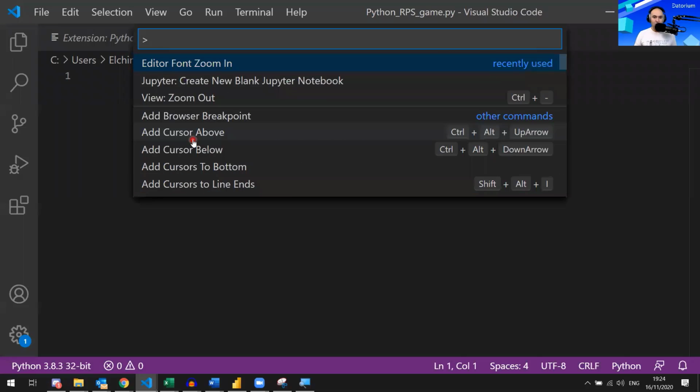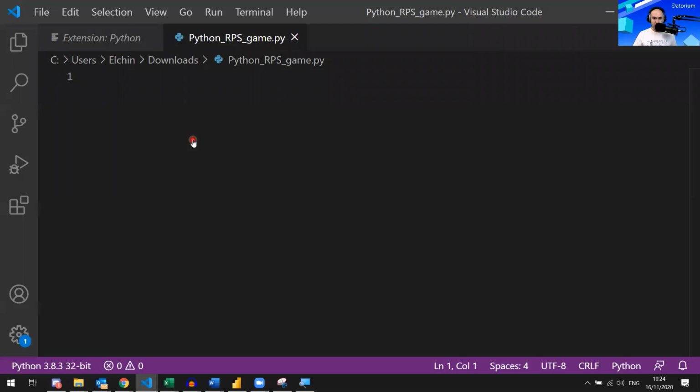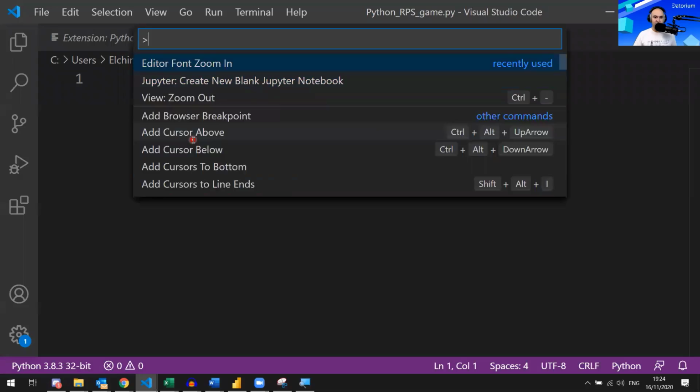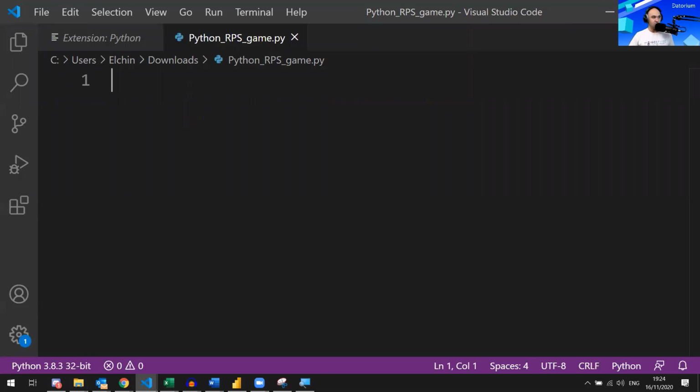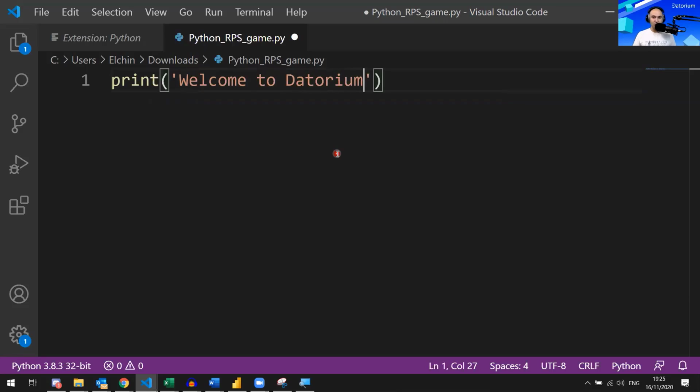Okay. Now, what we do, I will increase my font size to show everything for you. Now, here is the Python. Now, we can print something. For example, we can print welcome to Datorum. Okay, like this.